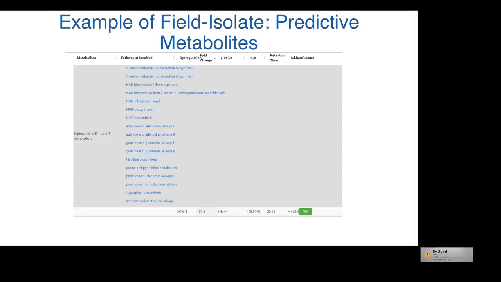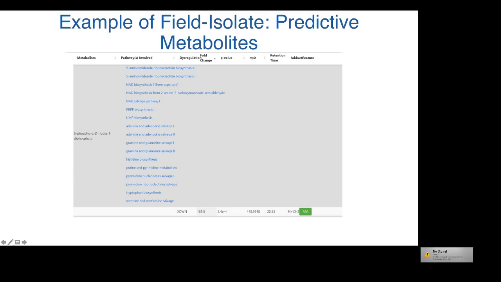In my field example, how I sometimes use this portal personally is, when I'm in the predictive metabolites view, I'm going to sort it by fold change to see the most significantly dysregulated metabolites that are indicating my particular pathways. In this case, this was my top dysregulated predictive metabolite, and it's involved in a lot of DNA, RNA and nucleotide processing.